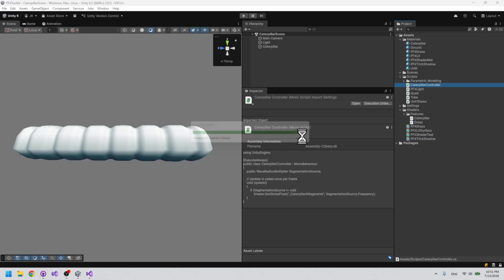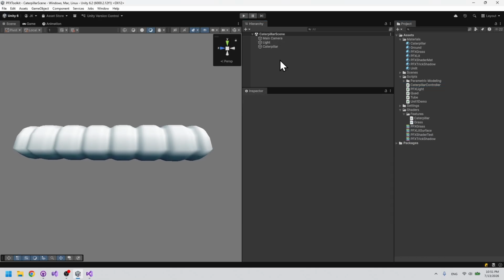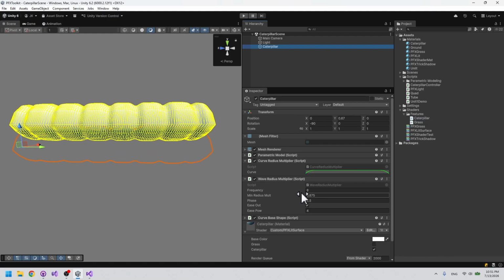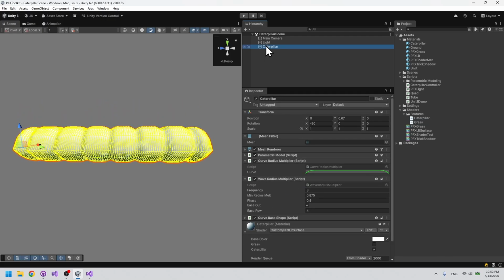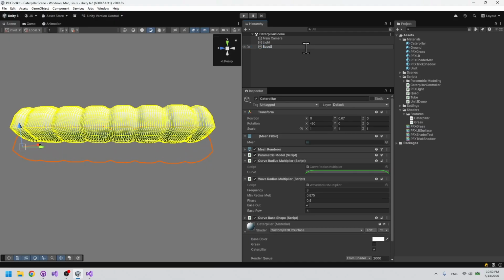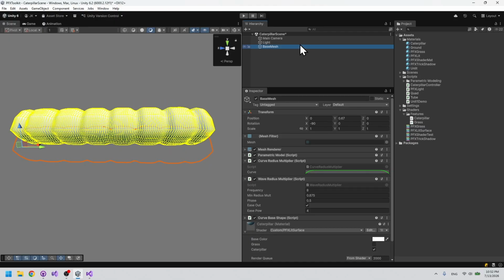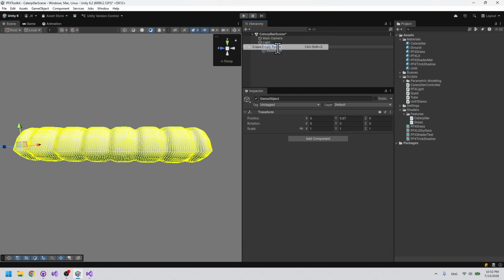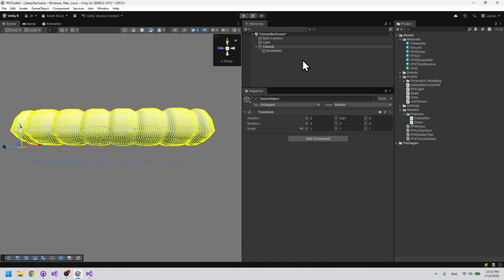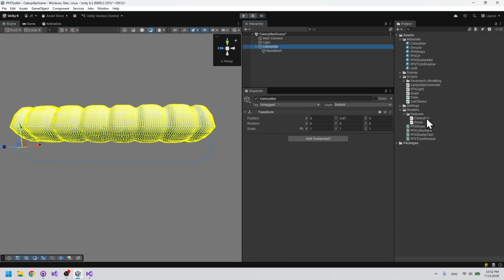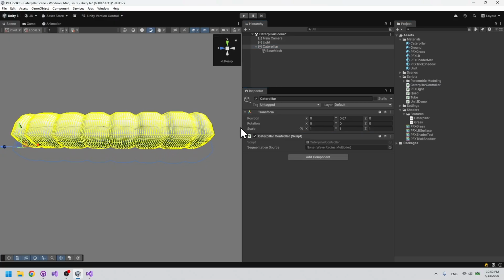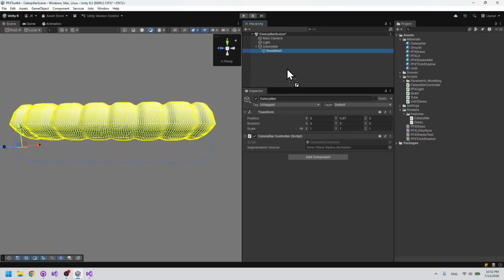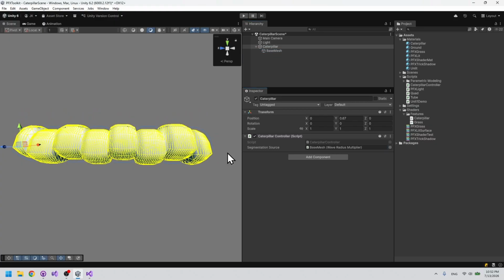All right, so let's come back to our scene. And on the caterpillar, this is almost getting kind of bloated with the number of scripts. So let's make this the base mesh. And then we can create a parent. We can call this thing caterpillar, and let's add our caterpillar controller to that. So this will be kind of like a higher level object. And let's drag this over. I think it should just work.